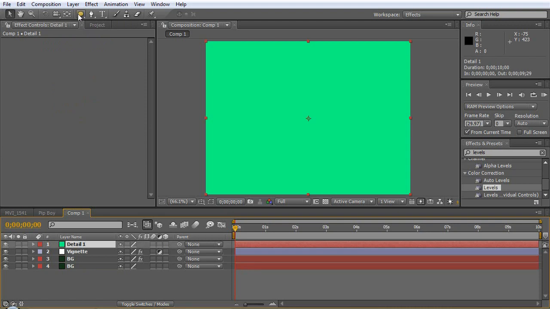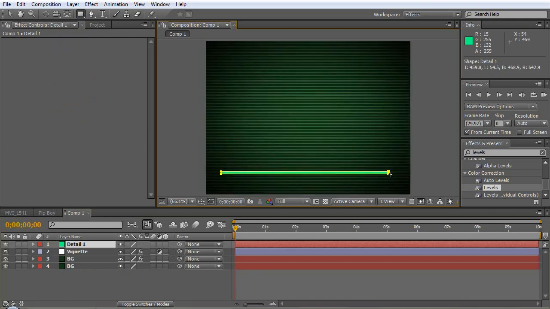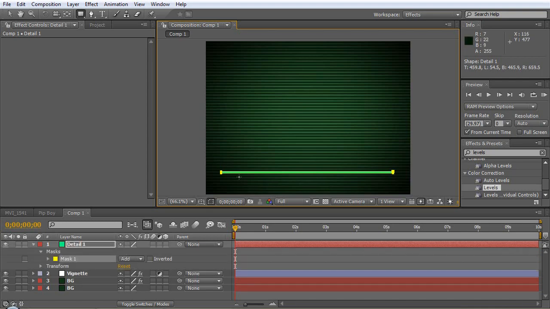So for the detail, let's get the rectangle tool, and we will draw some detail. Something like this. What I did was I turned on my Fallout 3 game, and I took a picture of the Pip-Boy screen that I wanted, and I just used that as a reference when I was creating the one before that you saw. I won't need that now, but that's how I did it first.